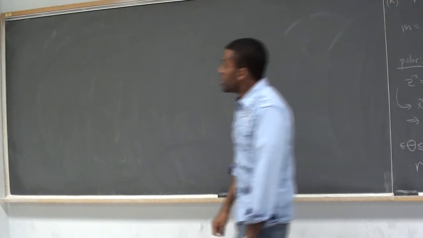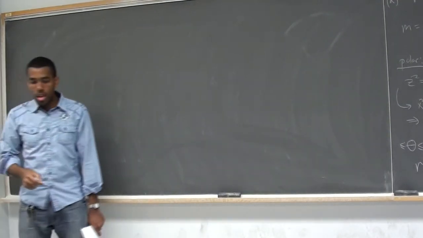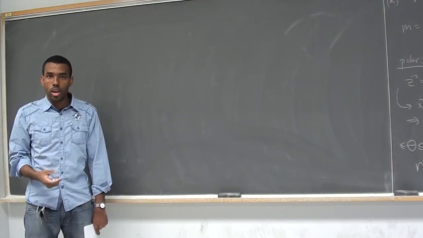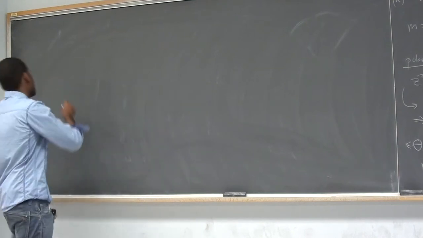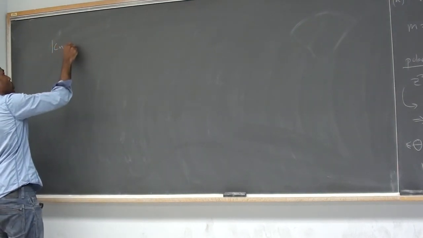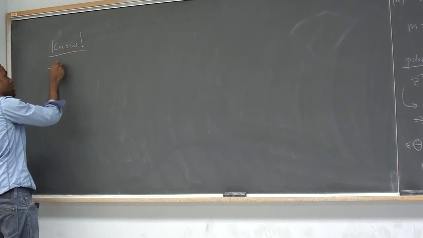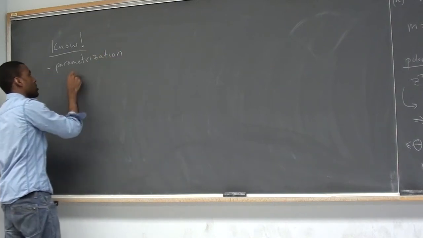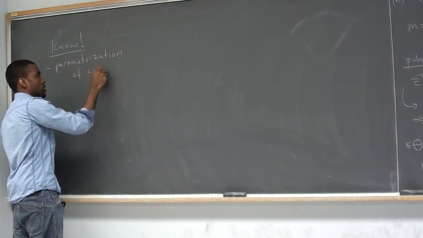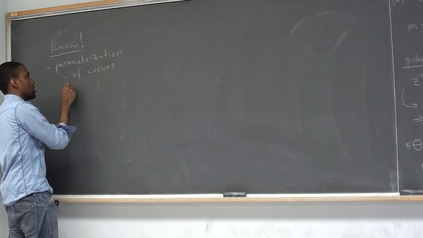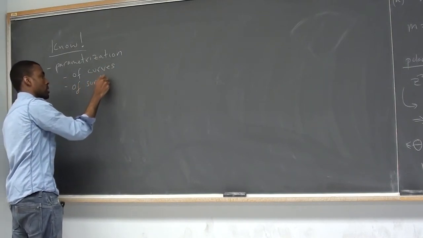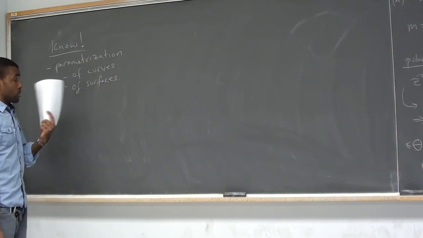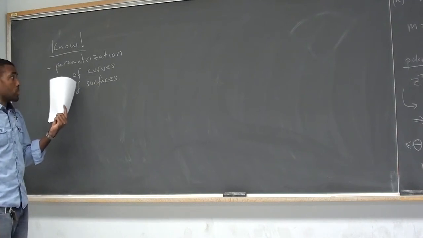Important things in 392: the final really tests your knowledge of the concepts of what's going on. So you really have to know, of course, as always, parameterization of curves and surfaces. This should be stuff you've mastered since exam 1, but a lot of people were having trouble on this even up to exam 3.